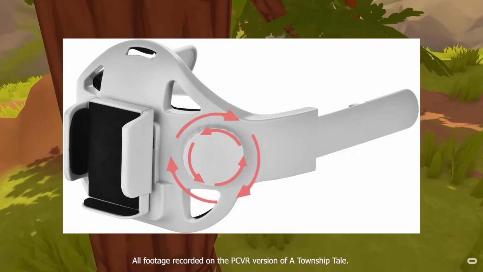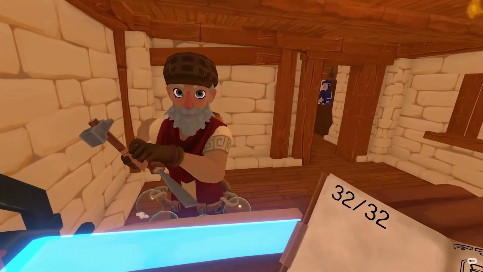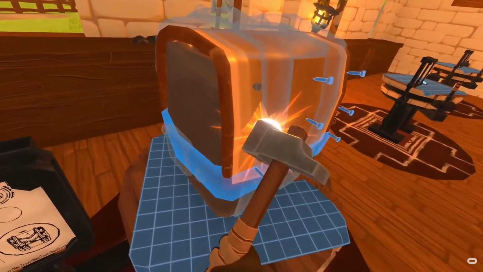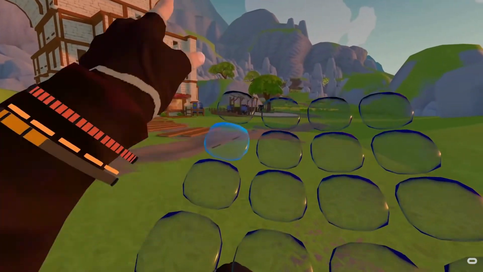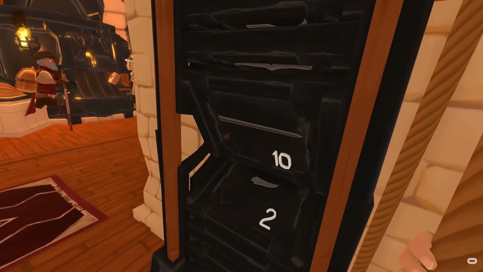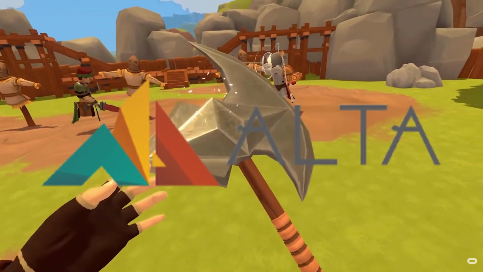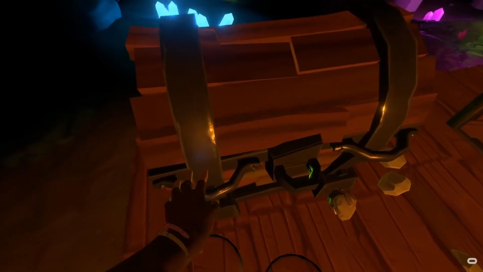If you don't know what A Township Tale is, it's an amazing multiplayer social RPG experience where you carve out your own path, becoming a miner, merchant, blacksmith, archer, and much more than that. The game features mechanics that are absolutely amazing. Coming from the team of Alta, this gem will leave you blown away. You can find the launcher through their Discord, and again on the Quest platform coming July 15th.